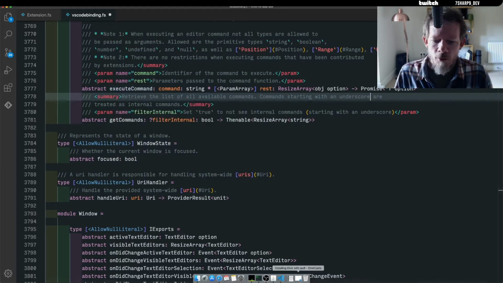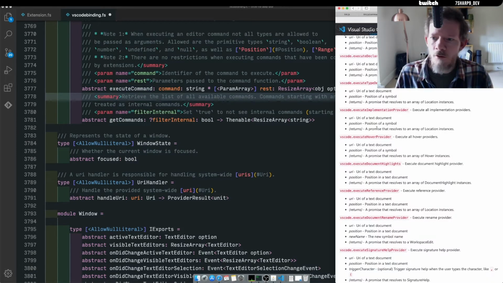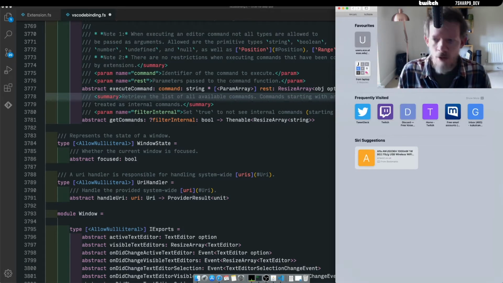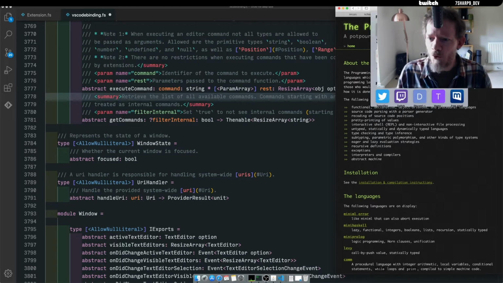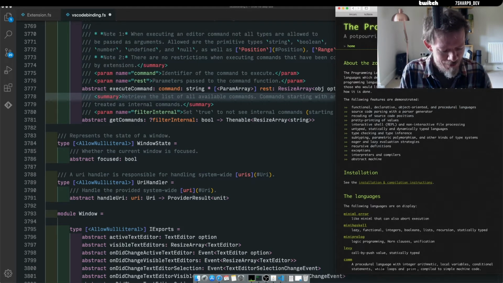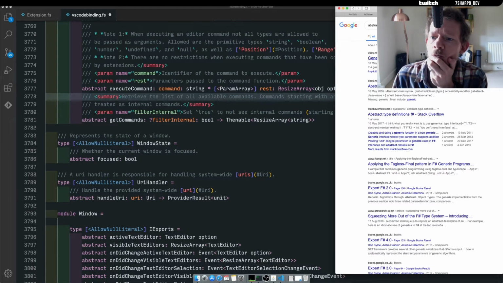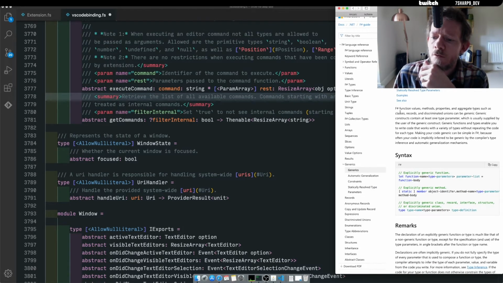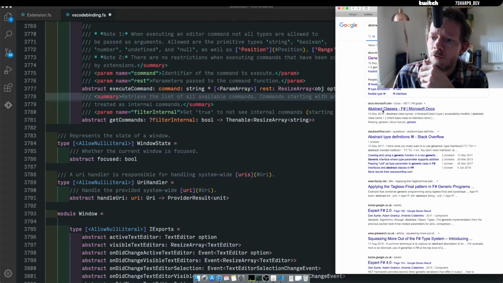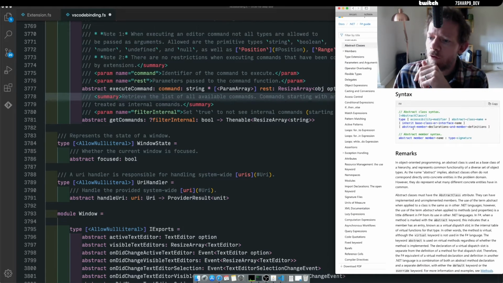I'm going to have to look up the syntax for an abstract generic in F# because I've forgotten. Ooh. Fumbled the keyboard. So, I'm probably looking at the abstract syntax is better. So we've got abstract, member type, type signature.